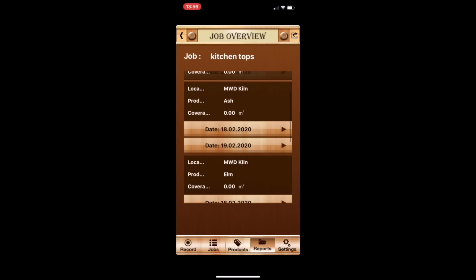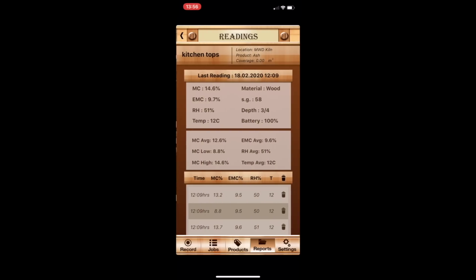These readings are done in my kiln. So if we go in date order, let's say on the 18th, it's going to show you equilibrium moisture content, which is something I'm really getting into. So if you visit your client's house, people always ask me, what should the moisture content be? It should be down around between about 8 and 11. In the UK, it averages around 10 and 11, sometimes about 9. But this gives you a good idea, and also the equilibrium bit gives you the surrounding content.